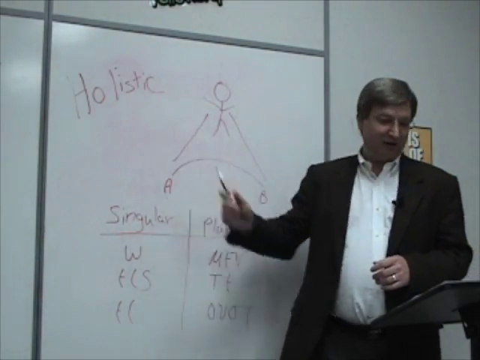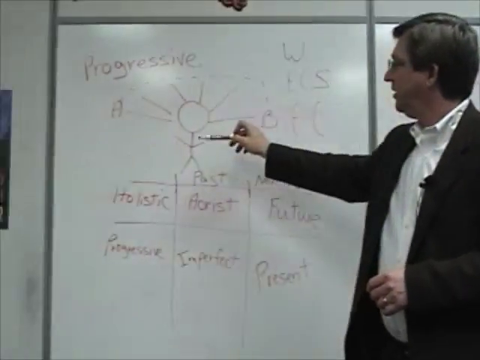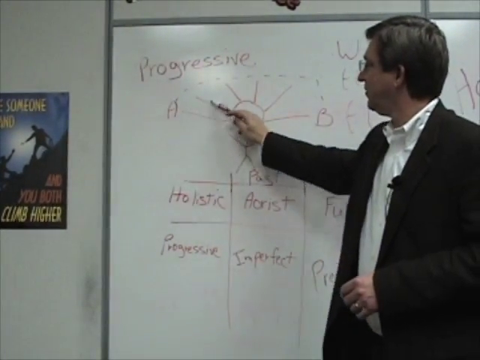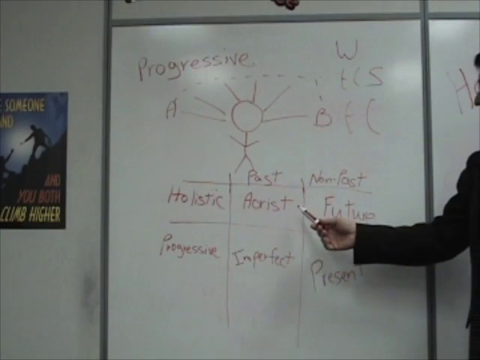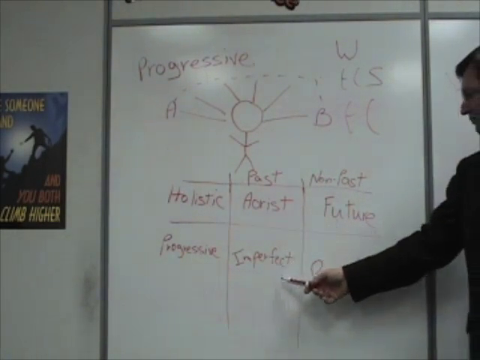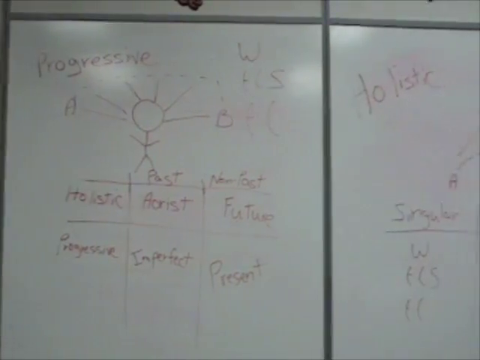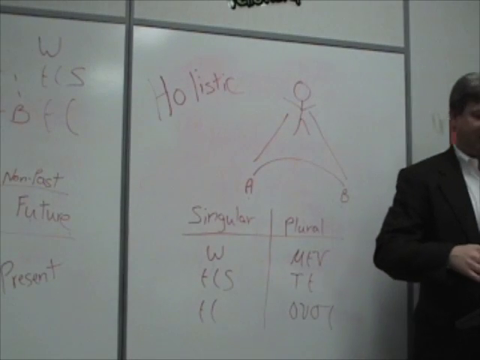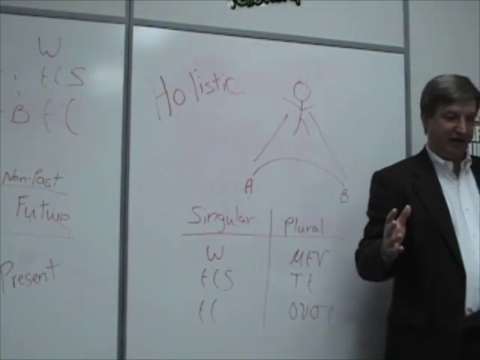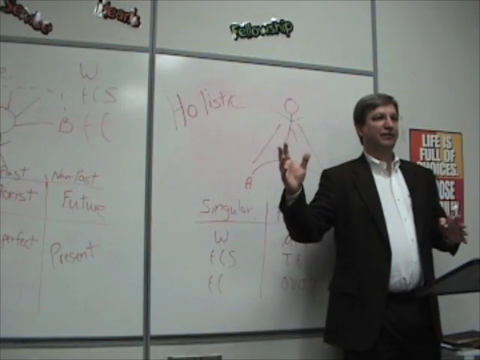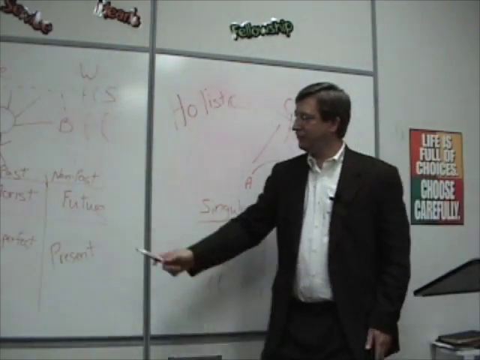All right, and then, they looked at something as being holistic. Here's the picture here. Here's this fellow. From point A to point B, he's looking at something as it happens. He sees it. Holistic. Those in the verbs, the tenses are the aorist tense. I mean, progressive, the imperfect tense, and the present tense. Now, the other way is holistic. And by holistic, we mean that they see, they look at something, and they see it as a whole. The best way I can think of that is to say, I went to the store. That's seeing something in the past as a whole. And so you have the holistic and the progressive.